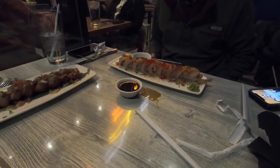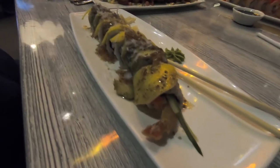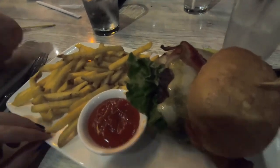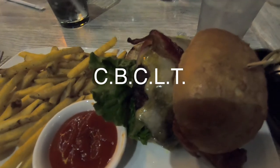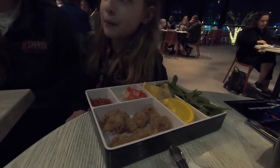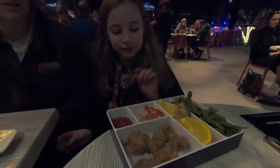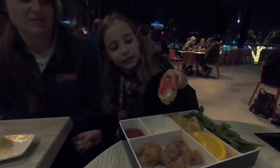Our friend got the firecracker roll. He and Nick are splitting the cheeseburgushi roll, which is like a cheeseburger sushi. Nick also got the Dion roll — it looks kind of fancy, it's got mango on top. I got the BLT — the CBLTC or something like that — on a gluten-free bun with french fries. She got the spicy tuna roll. And Madeline got a kids meal that came in a cute little bento box, with a rice crispy topped with Swedish fish as a dessert. So cute!